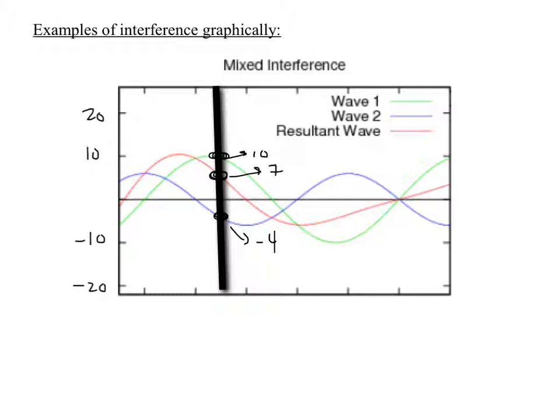But let's prove that that's true. Again, the numbers are not right, I did that on purpose. 10 and -4 would give you 6. And we're seeing the height of this wave, I picked arbitrary numbers, but it would be the answer to the sum of those two. So if you were really doing this with a grid in the back, it would work out perfectly. I was picking heights. So in reality, this would really not be -4, but -3. That's what that exact value would be if those 10 and 7 numbers were correct. But 10 and 7 were just arbitrary numbers I chose.